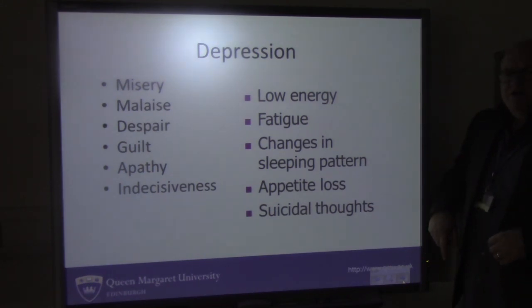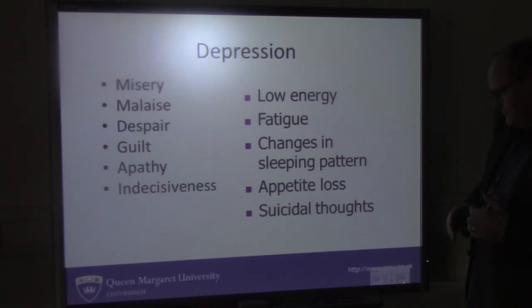Now, when you speak to people and look at people who are suffering from depression, what you find is there are a range of symptoms or things that they say in terms of the way they feel, and these are common terms that come up. Misery, malaise, despair, guilt, apathy, indecisiveness. There's also signs of low energy, of fatigue, changes in sleeping pattern, appetite loss, and in the most extreme conditions, suicidal thoughts. And it's those changes in sleeping patterns and the appetite loss that are often the things that are most obvious to other people, that other people can actually pick up on.